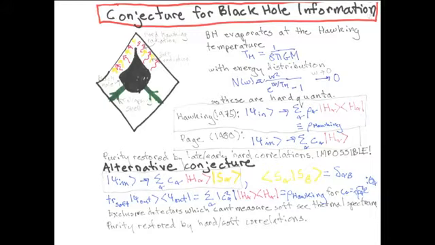So I'm going to propose an alternative to Page's conjecture in which the in-state goes into an out-state where we have also this, which is now a sum of product states, where every hard state is appropriately dressed with some soft quanta. Don didn't give any prescription or algorithm for how you compute these C's. He didn't say firewall or fuzzball or whatever. He just said there should be some mechanism so that this is happening. And similarly, I'm not proposing any prescription here. I'm just putting this forth as an alternative to what Page was saying.